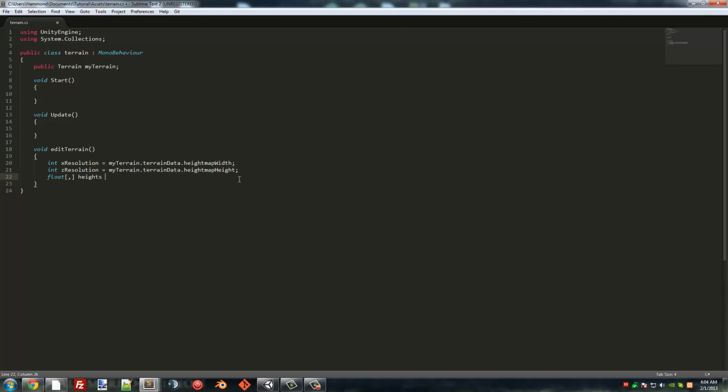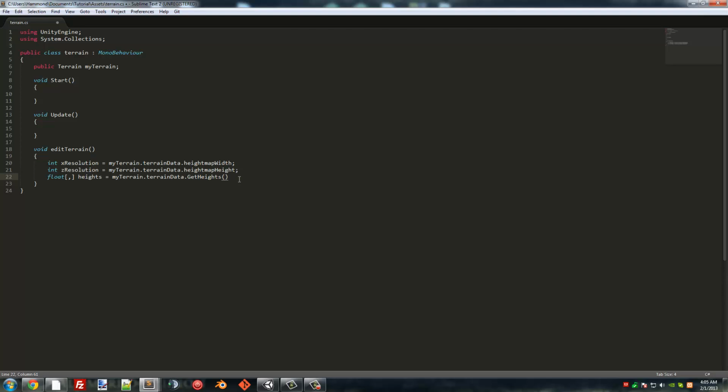Now we need to set these equal to myTerrain.terrainData.GetHeights, and GetHeights takes 4 parameters. The first 2 parameters are the beginning x and z coordinates, and the last 2 parameters are the ending x and z coordinates.